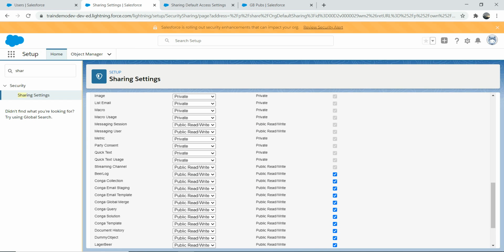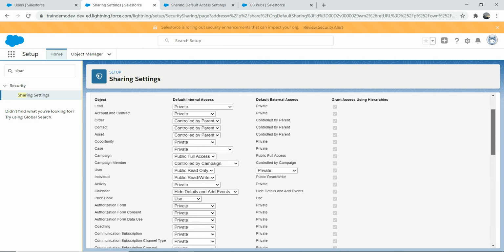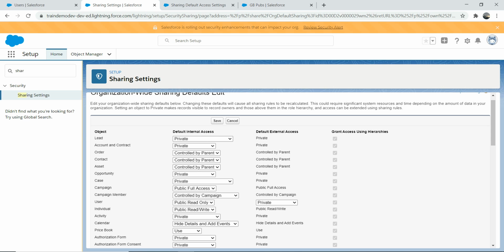So that's pretty much what I wanted to talk about today in terms of record level sharing as well as the field security. This is just the tip of the iceberg, I would say, in terms of record level. Next time we're going to talk about the role hierarchy. We're going to talk about the sharing settings, right? So very nice and easy, very handy option. And you should know, if you're working on an org, how this stuff works, right? Cool. That's all I wanted to talk about today.